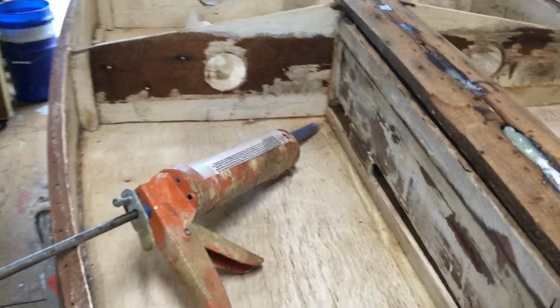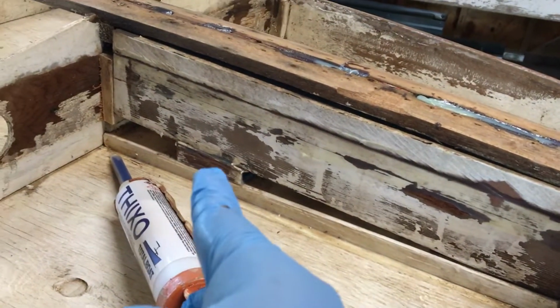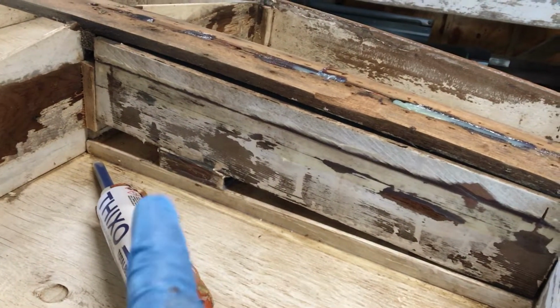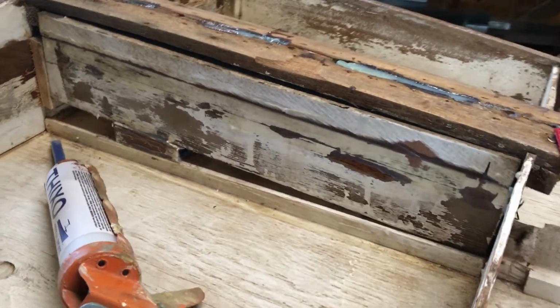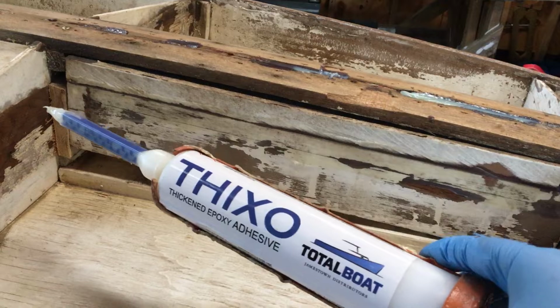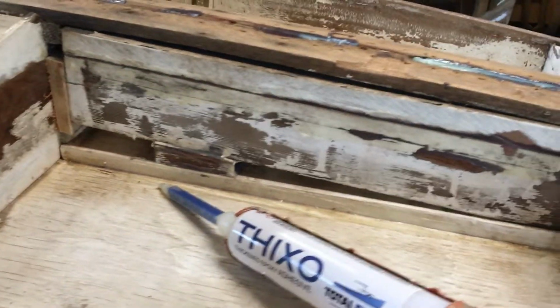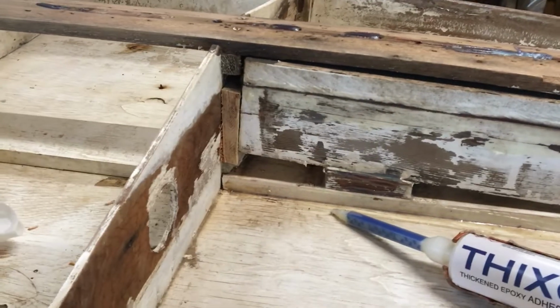So what we're doing today is we've gone along. This is the mast step here. You can see the little block there. It's got a circle in it. Mast goes in. We're going along on the inside of the boat and sealing up all these seams with some thickened epoxy adhesive called Thixo from Total Boat. So we've got all the seams on the mast step.